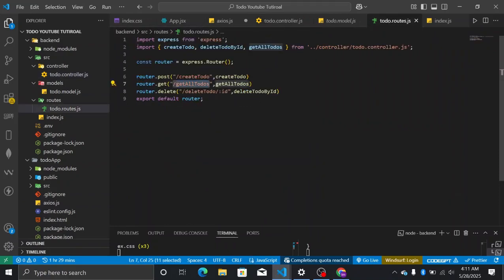I've not added the update route here. Oh my bad. I'm very, very sorry, guys. So it's going to be put. It's going to be update by ID, updateTodo slash ID.